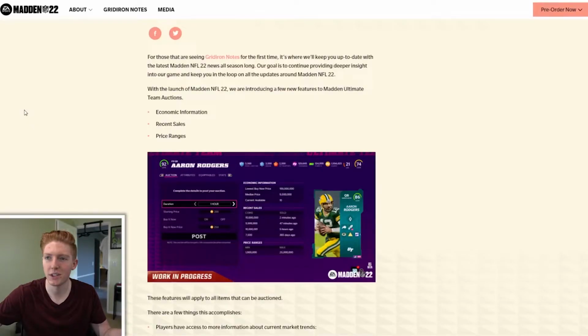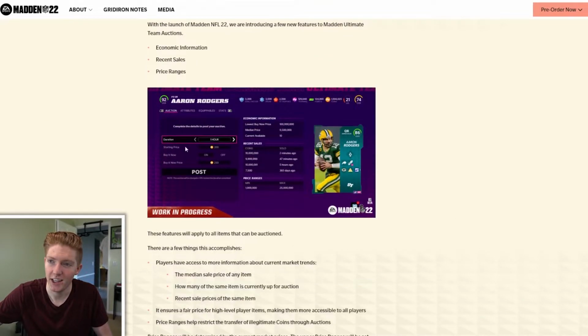So right off the bat, it says, with the launch of Madden NFL 22, we are introducing a few new features to Madden Ultimate Team auctions: economic information, recent sales, and price ranges. And then they gave us a picture of what MUT's gonna look like, and is it just me or does this look exactly the same? We'll talk about the auctions in a second, but the card art looks exactly the same. Obviously this taskbar looks different, but I'm glad they really changed it up for us.